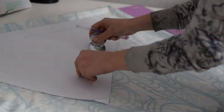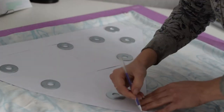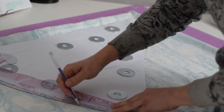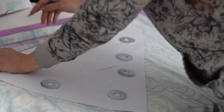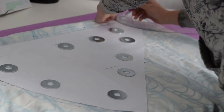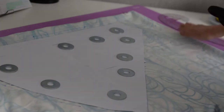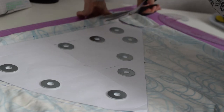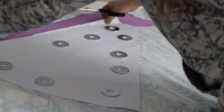First, you have to trace the pattern. My pattern in particular, because it was too big, has two sides, so I decided to just do half so you can flip it, and it's much easier to store later on. This one has no seam allowance, so I'm just adding the seam allowance with a ruler, about a centimeter, before I cut it. Just make sure your fabric is straight, and now you can cut it with very sharp scissors. Remember, sewing scissors are just for sewing — do not use them for paper or anything else, or they will go blunt.